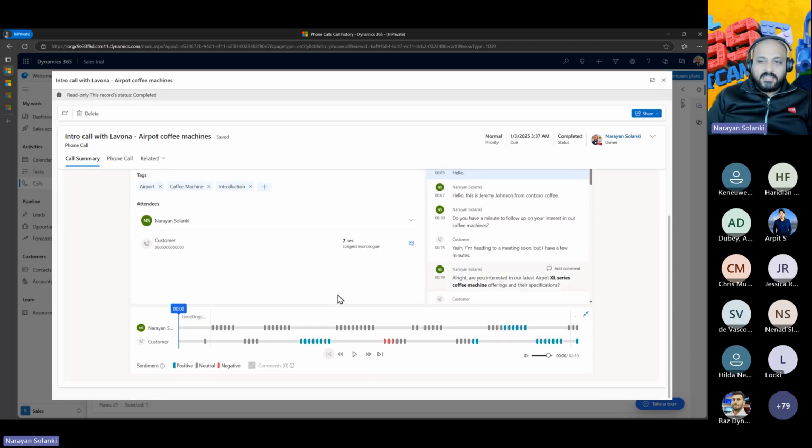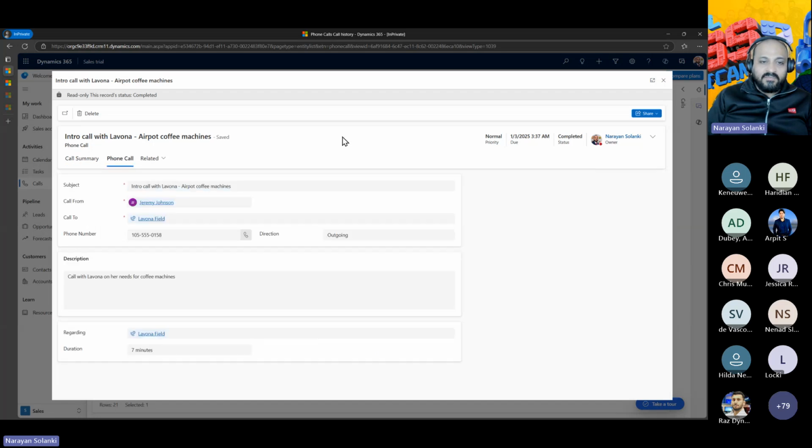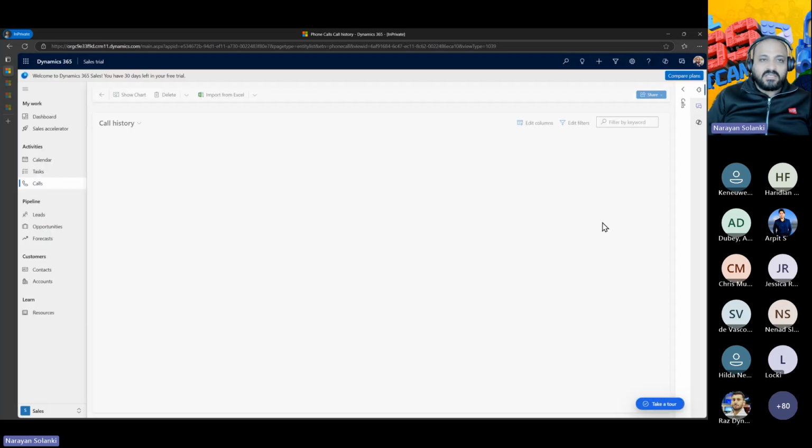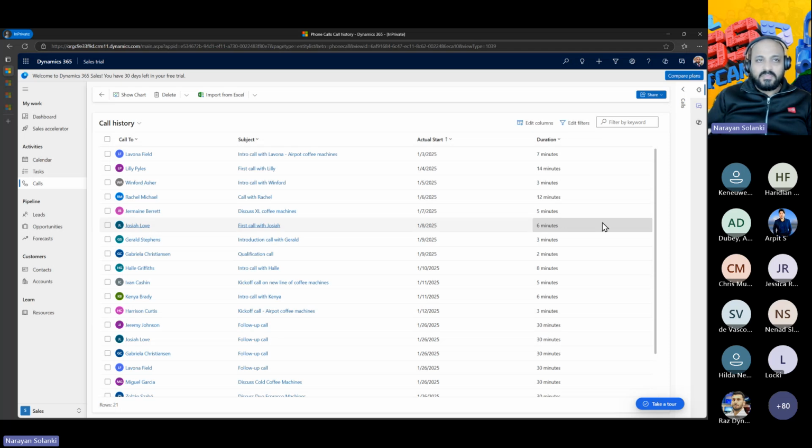So these are the other features that are available, but you also have a standard form available which tells you the subject of the phone call, who you called, what number you called, the direction of the call, and some of the notes you might have made. These are fantastic features that are available. With the Teams integration, it also pops up with a note section, so it's brilliant to see. It's really useful.